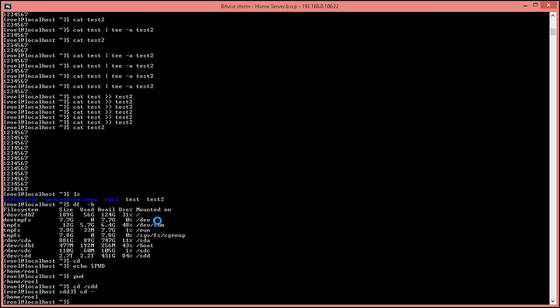Let me swap back to where I was, and now I'm back here, even though I'm in the subdirectory of this. I'm in home rule. So mount points are a very important concept within Linux. You can mount any drive or partition as a subdirectory, and thereby, by using that subdirectory, you're using that particular drive or that particular partition.